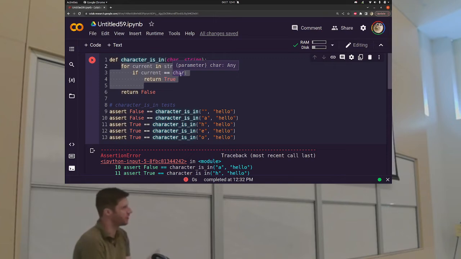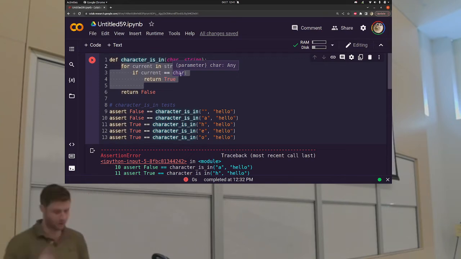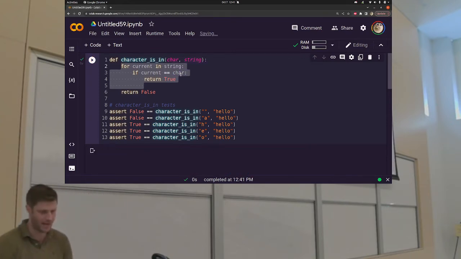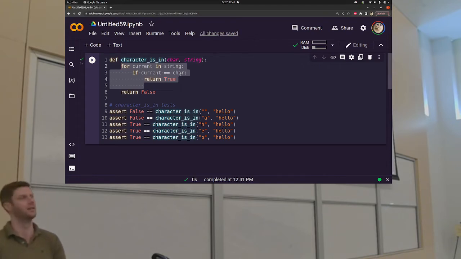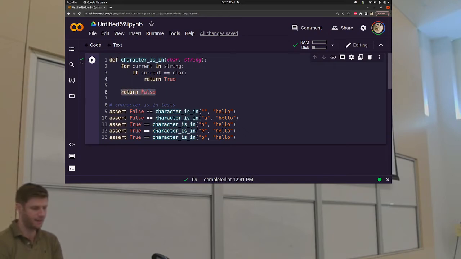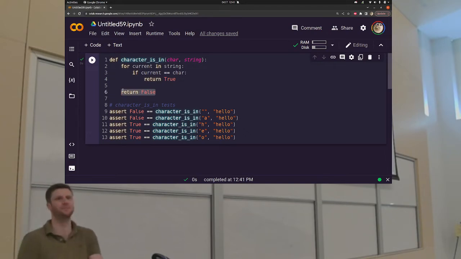When can you return false? We've got to be careful about that. Let's run the tests to make sure they pass. Looks good. This return is in this if. This return is outside the for loop. Kind of neat. I think this is cool.